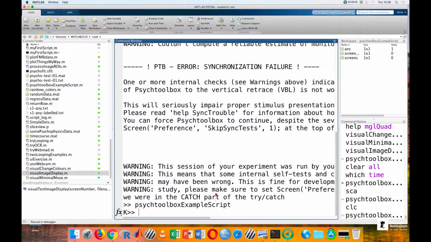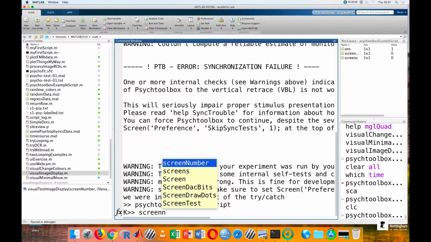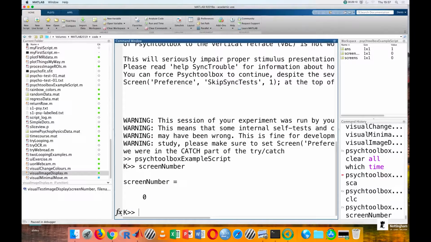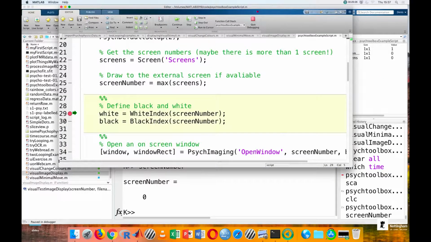And you can type things in there, right? So for example, screen num, you could interact with it this way. If you have a variable that contains data, you could even plot it, right? All of the other things are available to you. The only thing that's different is that you're in the middle of executing this bigger program, and as soon as you're ready to keep going again, you can either stop or you can just run the rest of it.